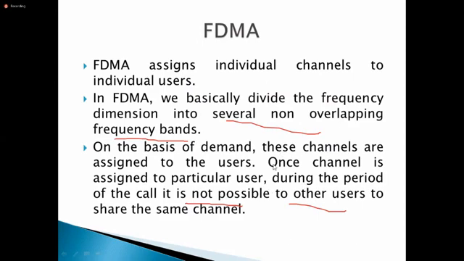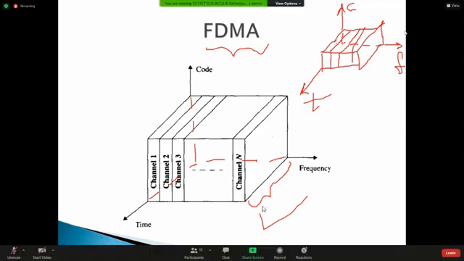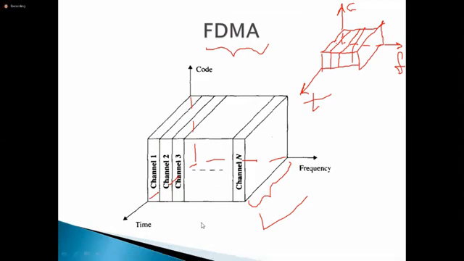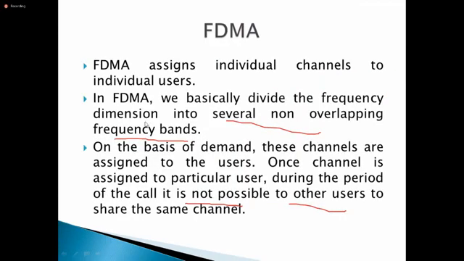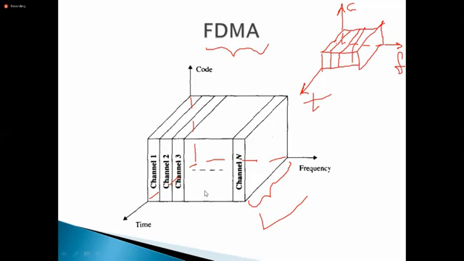Okay. So what is FDMA again? FDMA means using multiple frequencies. If you are asked to write what FDMA is, you can explain it in a few words using these points, right? In FDMA, we divide the frequency dimension into several non-overlapping frequency bands, and individual users are assigned different frequency channels. So this is how you can explain it in 1 or 2 sentences, and then you can draw this diagram. When you draw this diagram, it's very easy to comprehend that you have understood the concept.